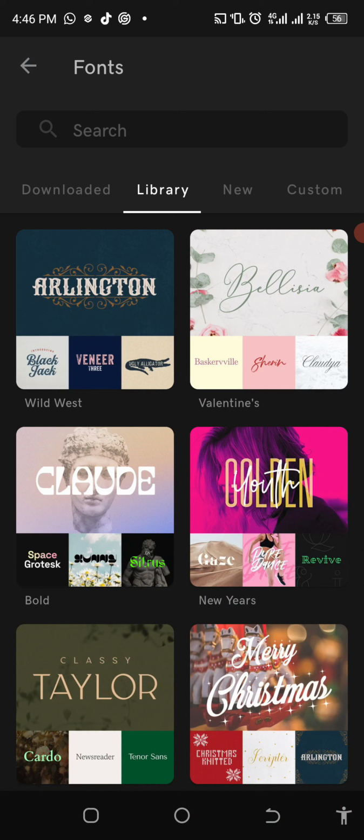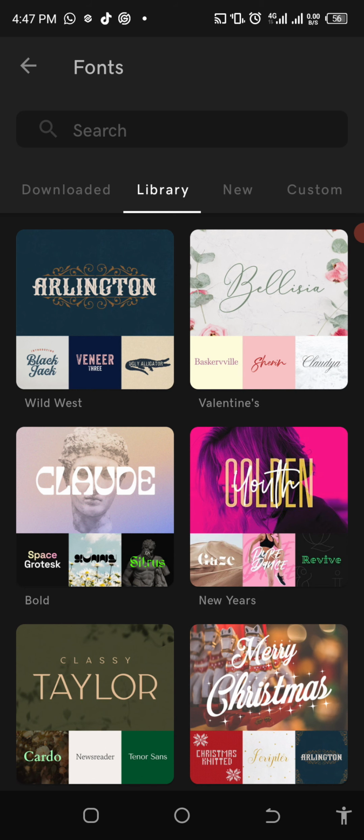The fonts here are so much more amazing compared to PixelLab. This is not a promotional application. I don't even know the person, but I'm trying to appreciate this particular application. It can help you to make a very beautiful design.